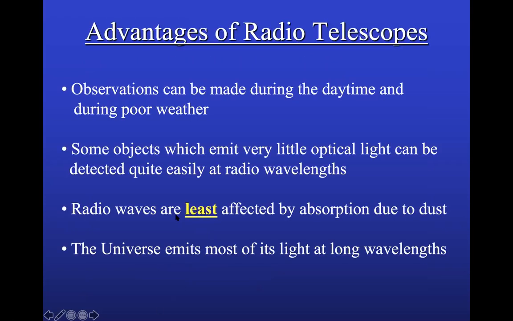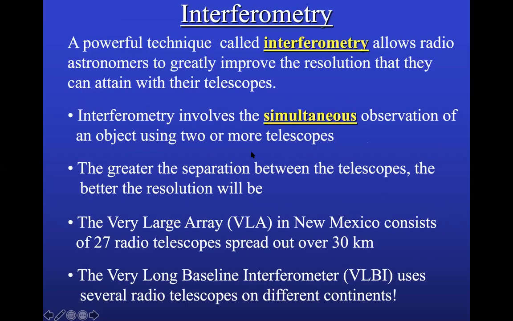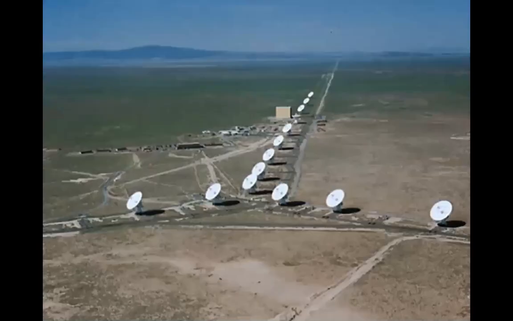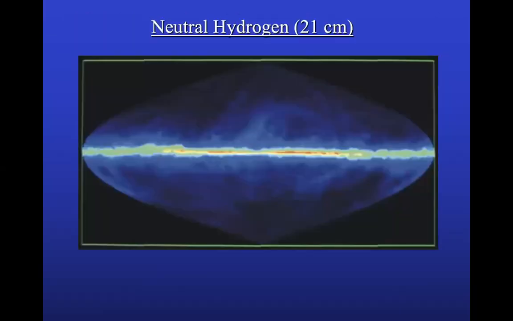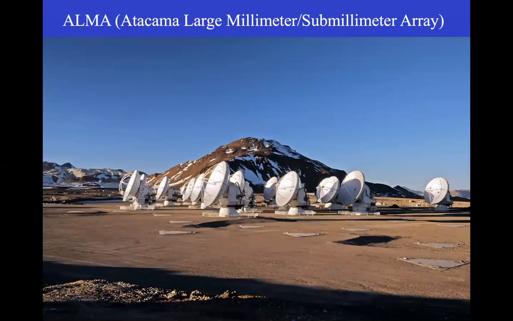Apart from that, I also talked about the advantages of radio telescopes yesterday, and then there is another method called interferometry that people use to do radio observations at radio wavelengths. It is a method where they use a separate array of telescopes and use the theory of interferometry to operate them. And these are some pictures of different radio telescopes that operate as arrays.